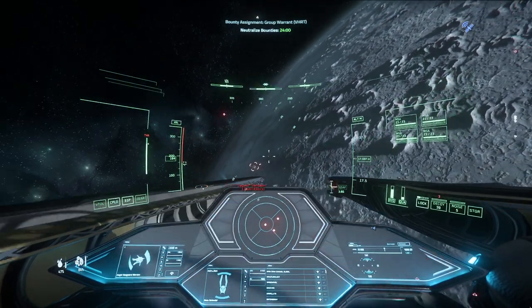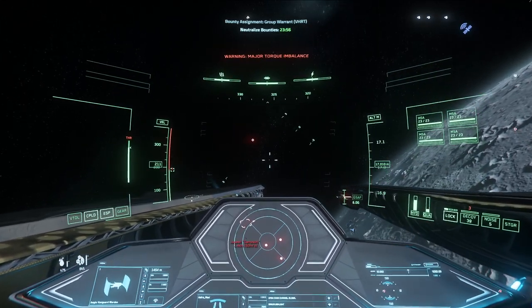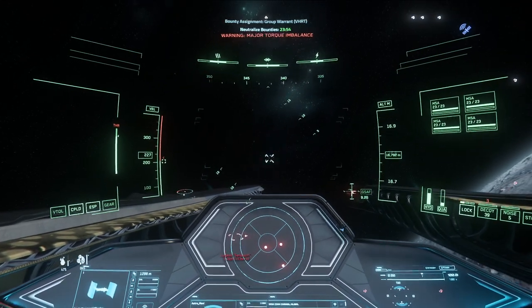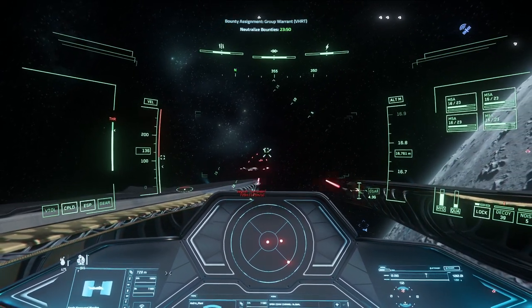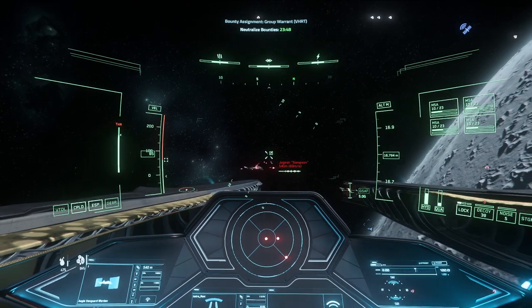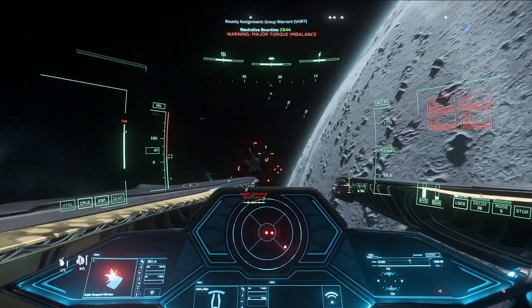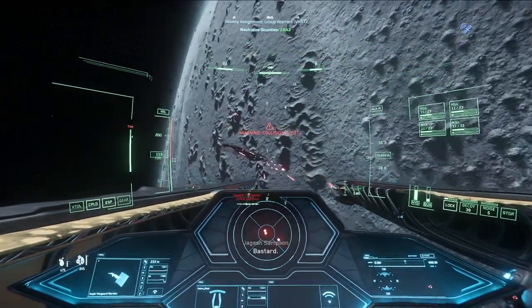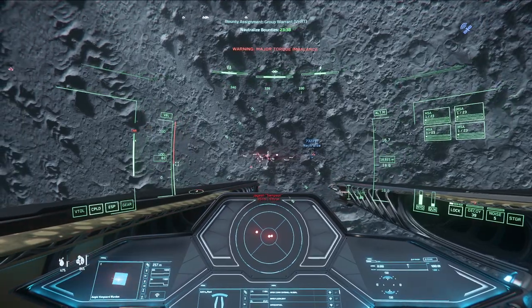Alright, so we overshot him a little bit, but it's okay, because we're moving quick. He's actually moving quick. I want to get in on him, and then it should be pretty easy. I think he's asleep. The wardens tend to sleep. But we'll take it. He's going to wake up when we're firing at him, so... There we go. Look at that.